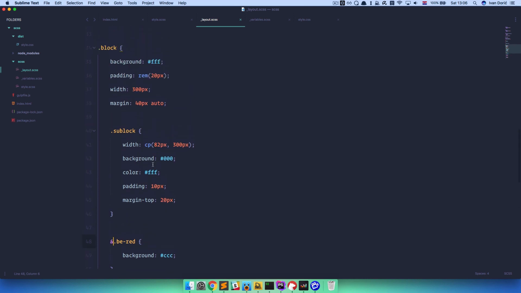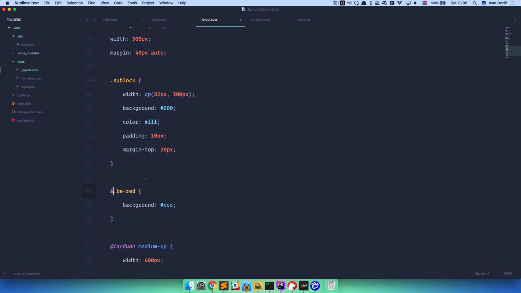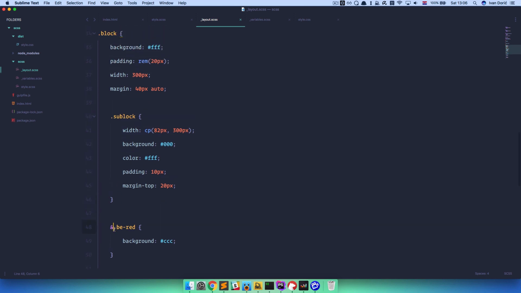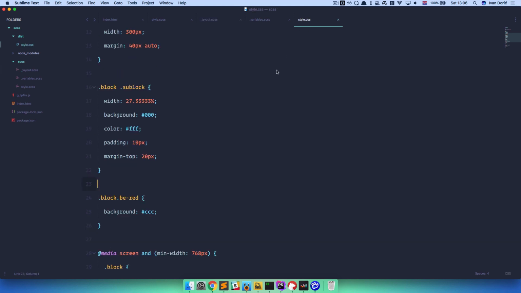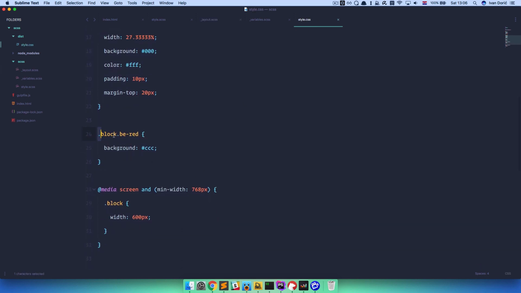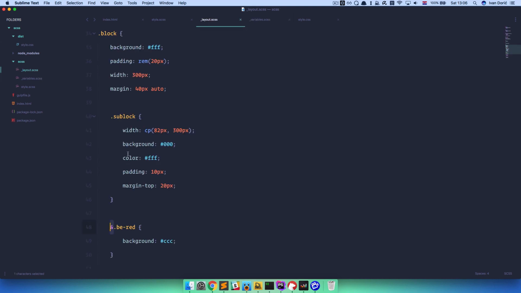When you want to chain some classes together, you can do it via this AND command. And if we check out what compiled, you can see that it says block.beRed, just like we did the first time. So this is readable to browsers, whereas this of course is not.